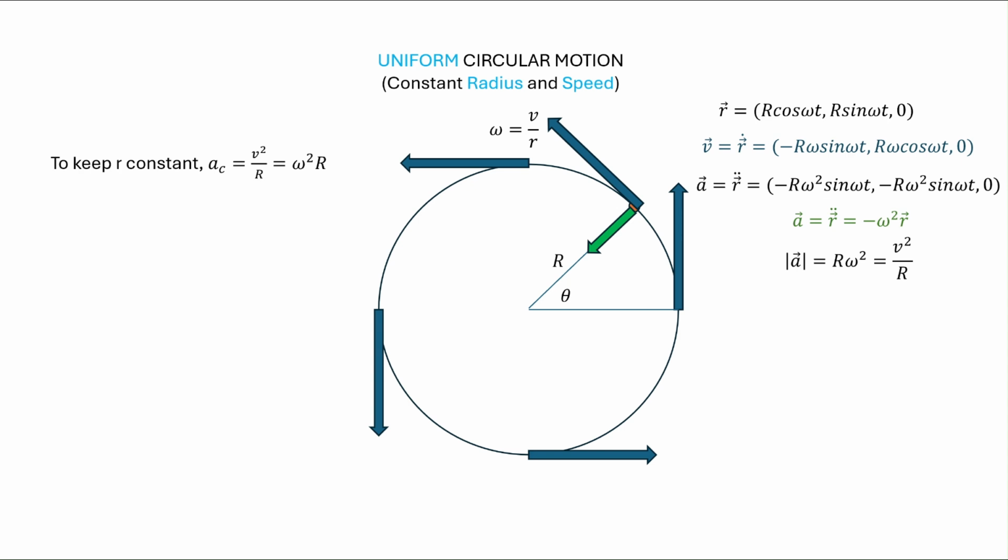The key takeaways that we need from this are that in order to move in a circle, you must have inward acceleration. And if it turns out that your inward acceleration is this magic value, then the amount that your velocity changes by, so you go from a velocity that looks like this to a velocity that looks like this, the amount your velocity turns is equal to the amount that a circle of radius r turns, and thus you end up turning the same way that the circle turns. Okay, notice I put this in terms of this guy omega, which is your angular speed, and we're going to talk in those terms for this video.